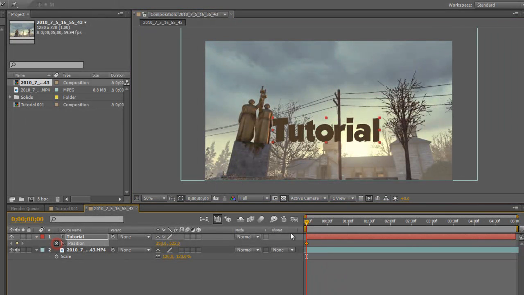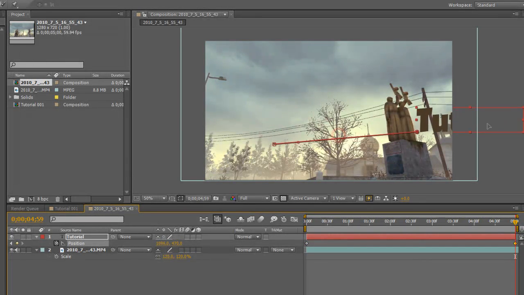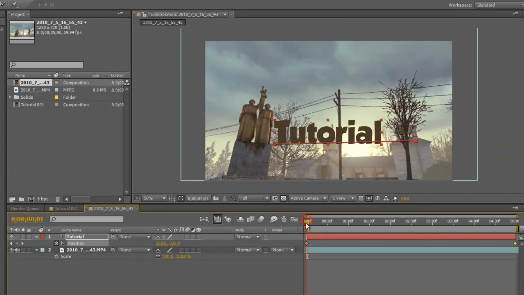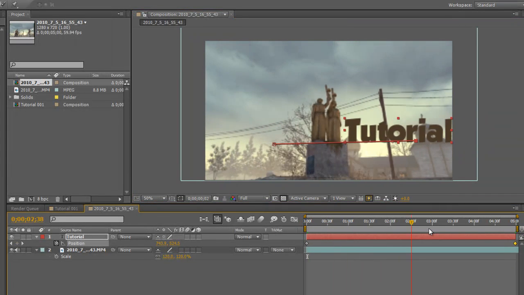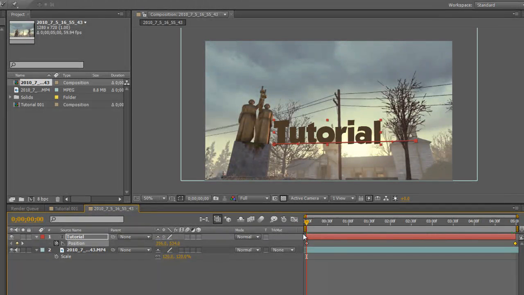So you're going to start by keyframing the position. So say we like it where it's by his arm, like that, and then we go to the end, and you're going to move it and put it to where roughly his arm was. You can do it by this line as well, try and make it horizontal if your clip is horizontal, and now you can see it's animated quite nicely.